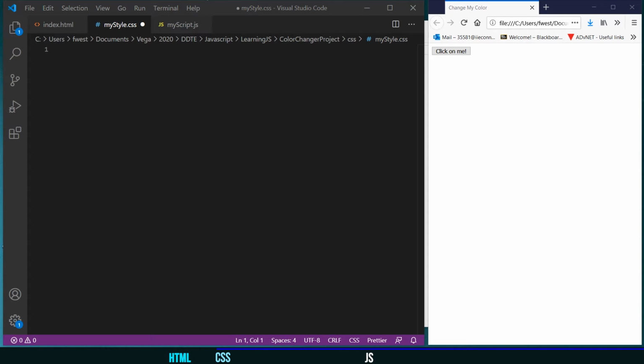What we're going to do is create some style. Again, there are many ways to do this. I'm just using a few different ways to actually style things. Firstly, I want to center this button, and obviously my button is inside my body.